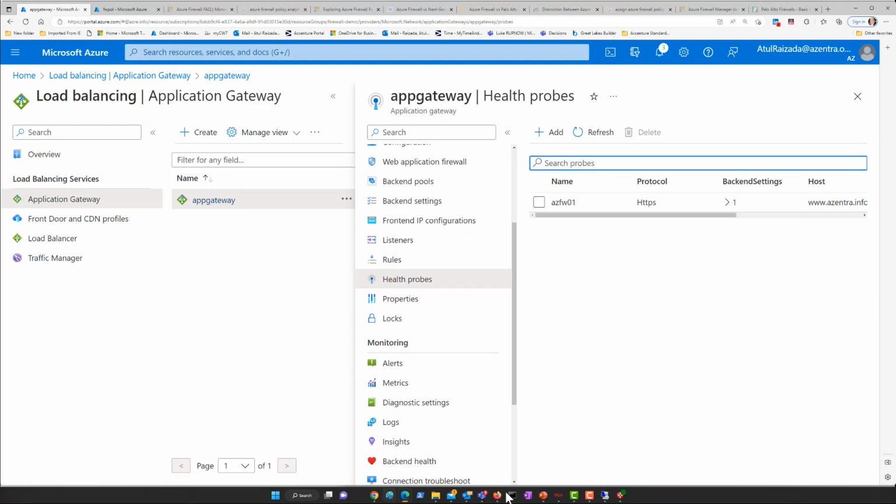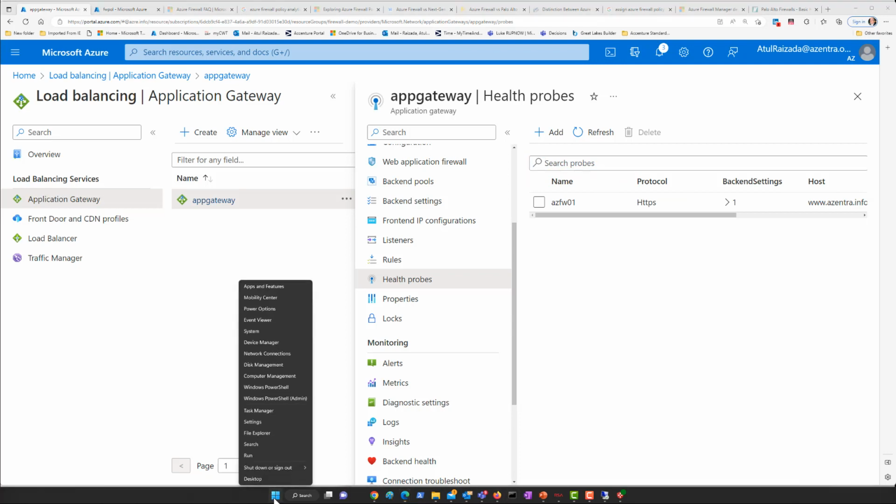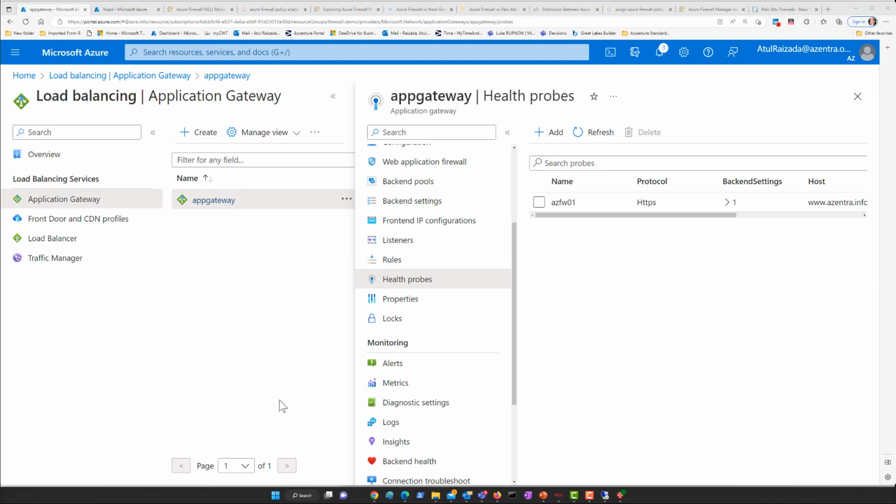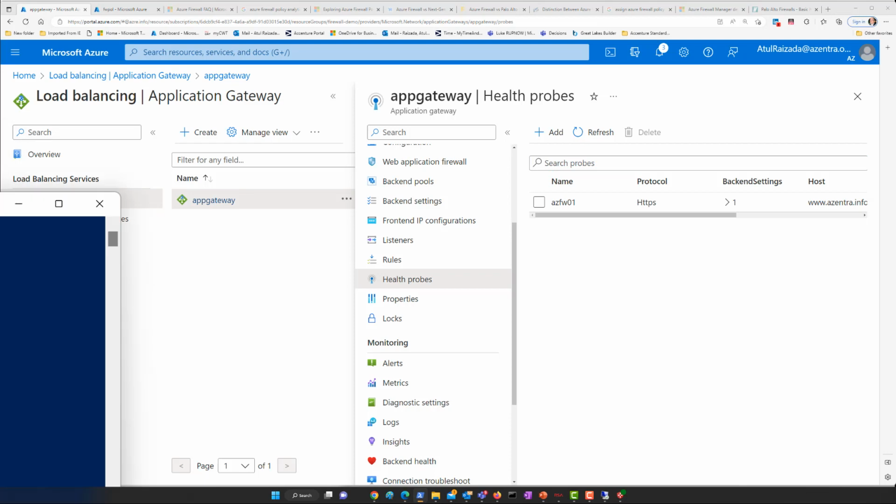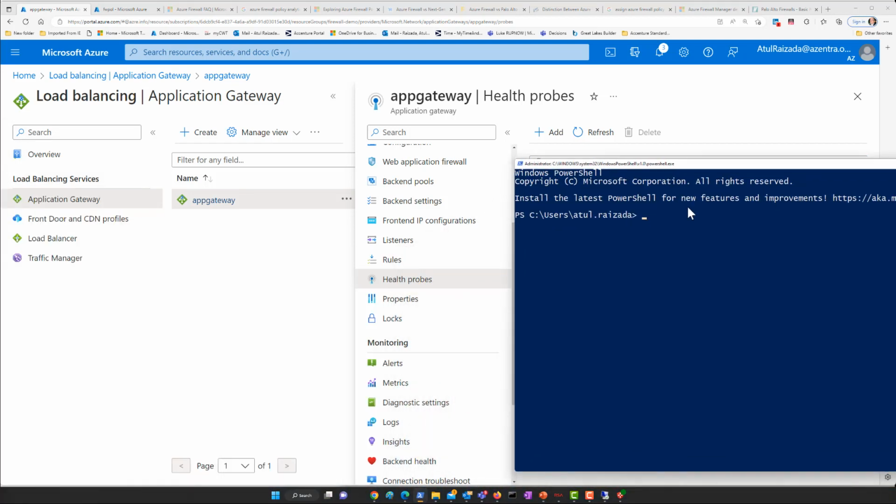So if I go to my laptop here and use PowerShell, one second, and I do nslookup www.azintra.info, it's getting me 20.115.109.121, team.